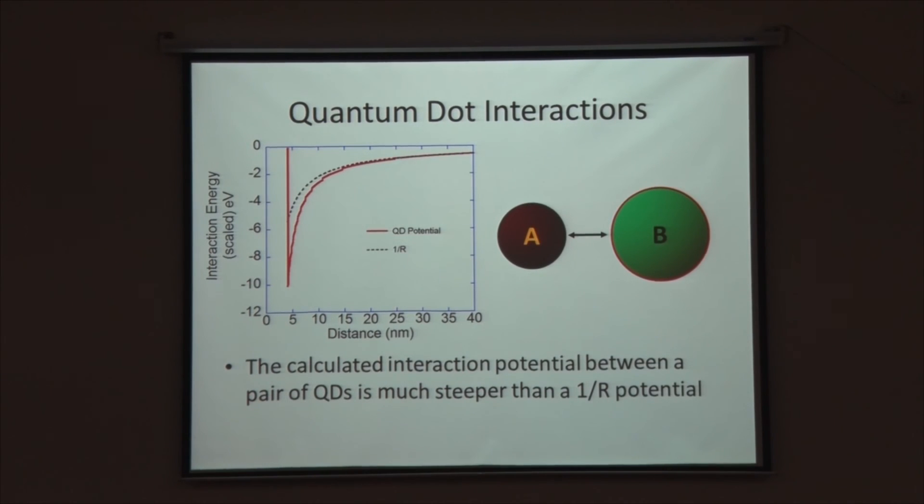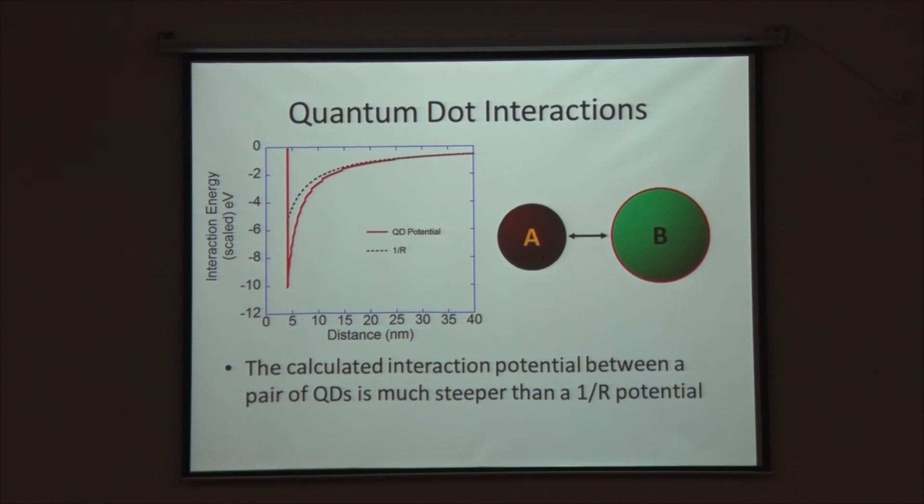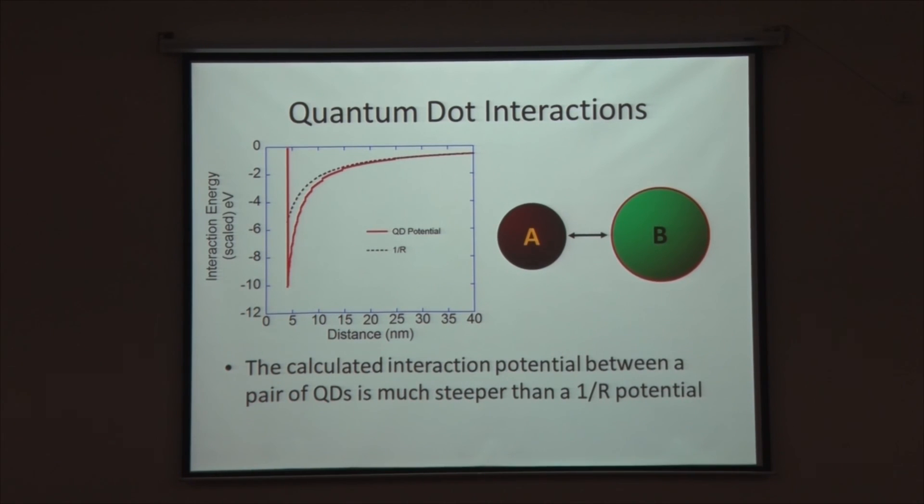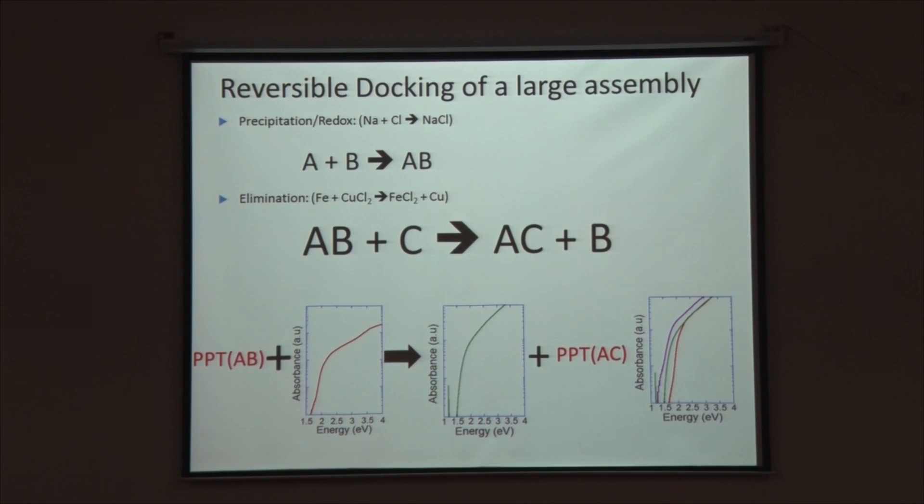This of course has very strange implications and connotations. When we think about it more, what we are really seeing is two-fold. One is that the forces which are between quantum dots are not really purely coulomb-like. Rather the effective force is a very different force from a coulomb force. The reason why this effective force is different is because quantum dots appear to have a very nicely defined stoichiometry. They are having the stoichiometry without having any associated valence. If you have two quantum dots and you move them together or apart, the valence changes continuously. The stoichiometry will change slightly as well, but the important point is the change which occurs in the valence is much more massive.